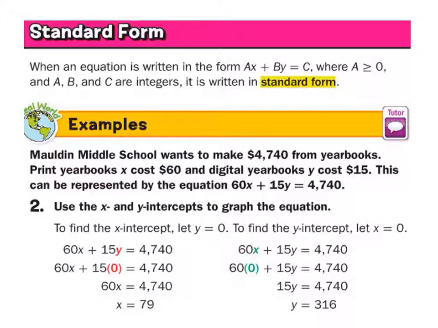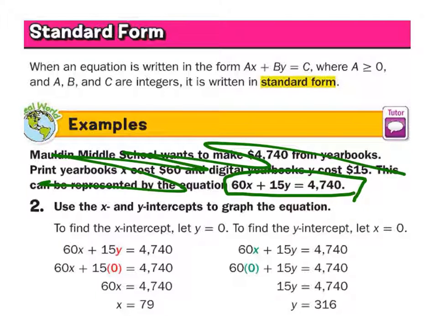All right, standard form. Listen, if you're struggling with standard form, there's a poster right there. Maybe you didn't notice, but it says standard form. Also, it has how you find the x-intercept, y-intercept, and slope. So if you forget. All right, here's something else you'll notice. In this example, you're going to find examples like this in the book. One of the big problems with this is they give you the equation, so maybe the rest of it really didn't matter. After you have the equation, just find the x and y intercepts. Now, if they ask you to interpret them, that's fine. You may need to look back here for some help, okay?